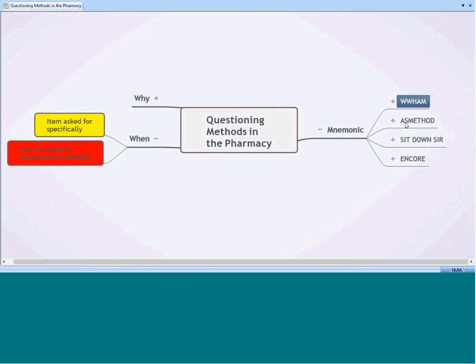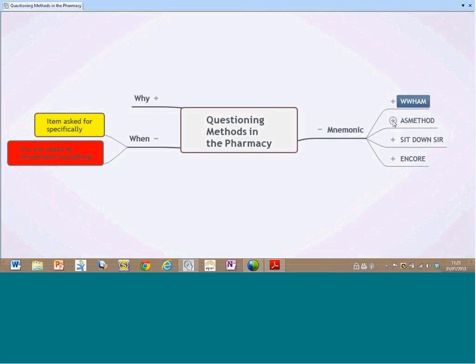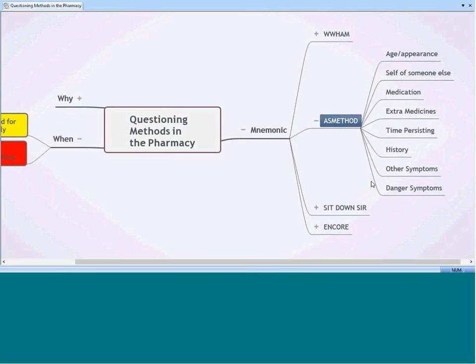Now, I've included a few more for your reference than anything else. It's not something that I would expect anybody that I work with to know about or to use on a regular basis. Also, most of these methods are variations of the WHAMM method, and I'm not going to go into it in too much detail, but I'll go over it with you in a very brief manner.